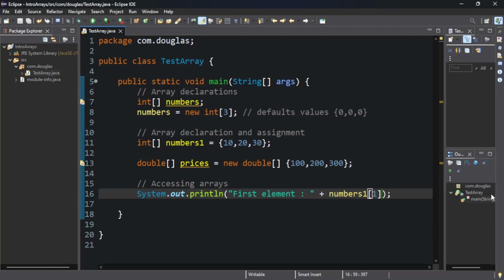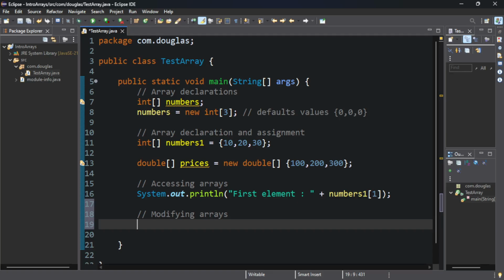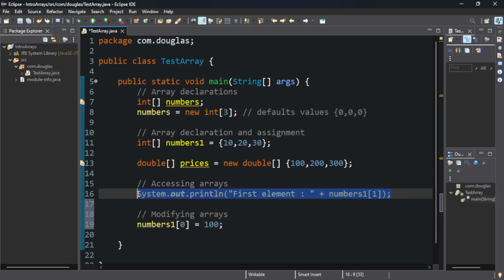Now in case you want to modify an existing array, you of course first call it back. Let's say numbers 1, and then inside numbers 1, maybe you pass the index. At least I want to modify the element at index 0 in numbers 1, and then you want to change its value, let's say to 100, and then you terminate. So what you do is just go back to this line to see if changes took place.